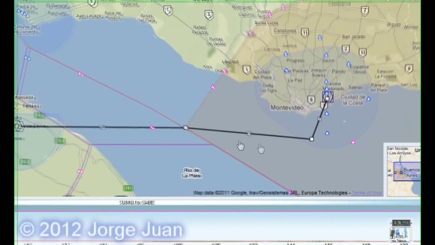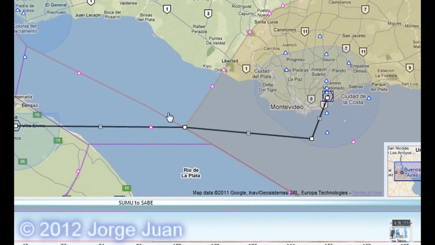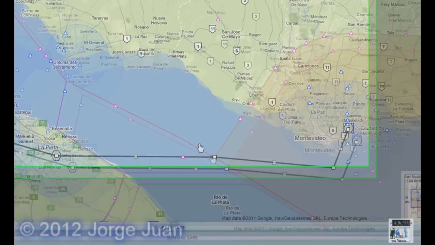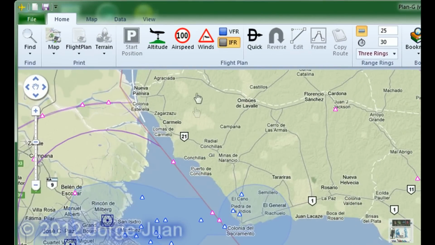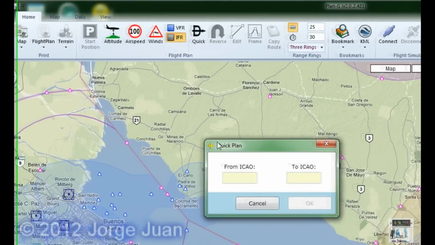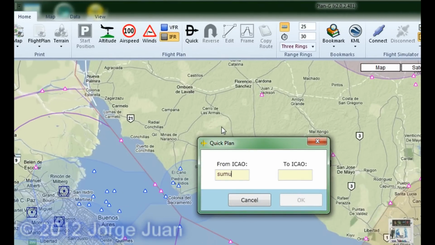But as an example, let me create another plan real quick. To create a new plan, I'm going to come here and do a quick plan again. I'm going to go, say, from Sumu to Santiago de Chile.